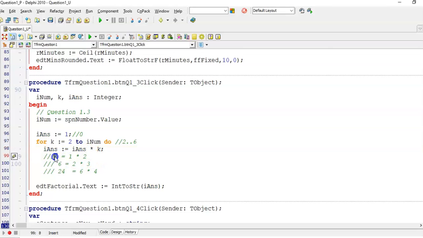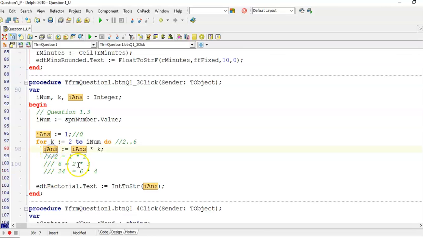So my answer for ans is 2. Next time I'm looping, my answer there is 2, and I'm multiplying it with the next k, which would be 3, and my answer is 6. Next time I'm looping, ans is 6, and I'm multiplying it with 4, and then my answer is 24. And so it will continue until the k reaches 6.